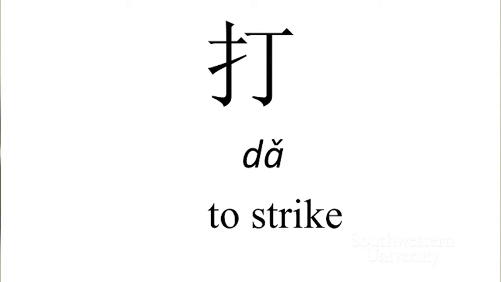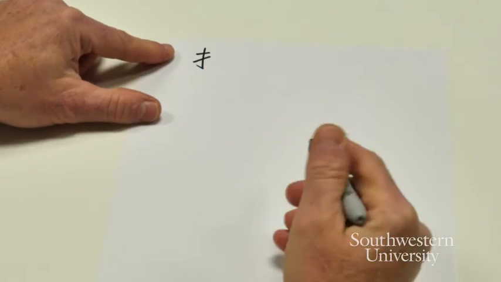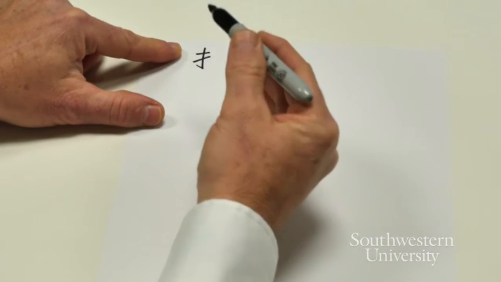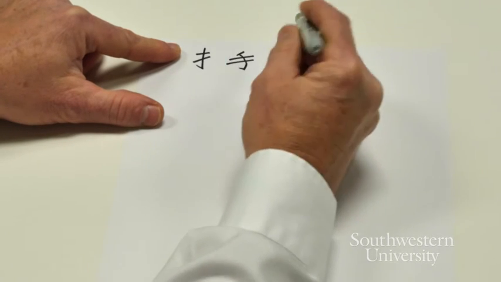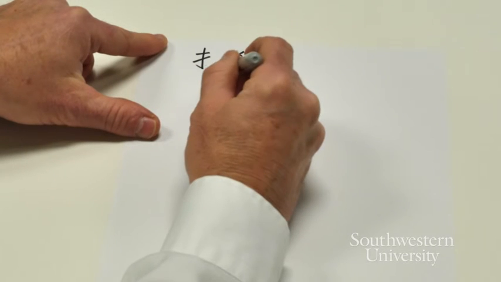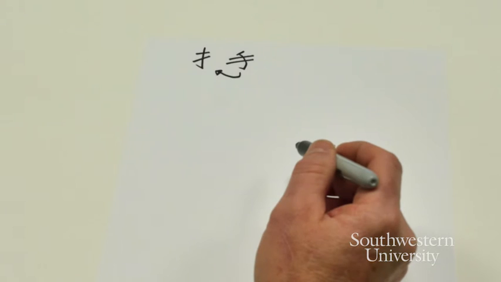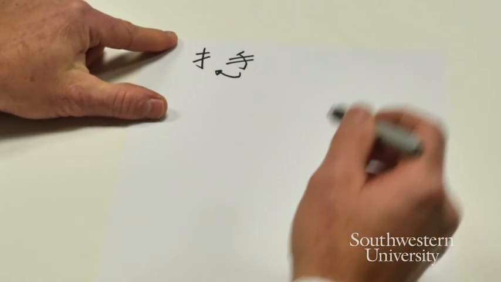Right, the next character, da. It has a broad range of meanings: to hit or strike something. So here we have a radical on the left side, which is ti shou pang. Ti, to rise up; shou is hand; and pang means to the side. When shou is written as a radical, it looks like that. It's a very common character used in a lot of verbs that have to do with human action.